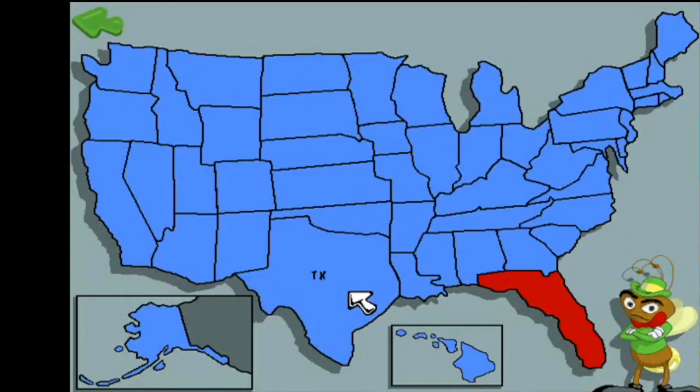This is a map of the whole United States. There are 50 states in all. You are going to be getting letter challenges from kids just like you in all of these states. When you solve a challenge, the home state of the pen pal who sent it will light up. Like this one. That's Florida.